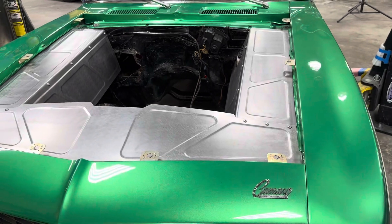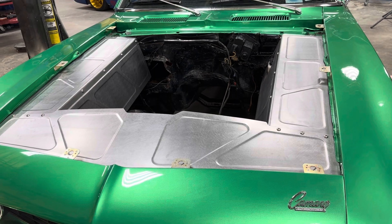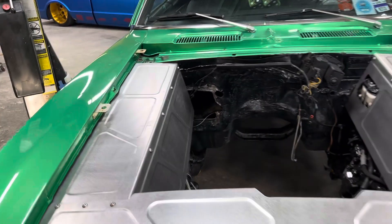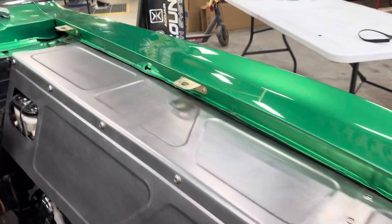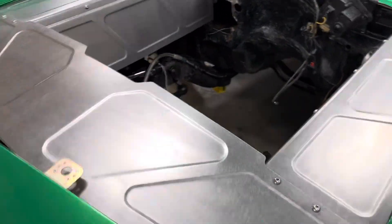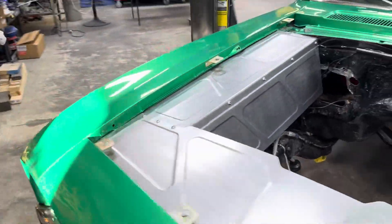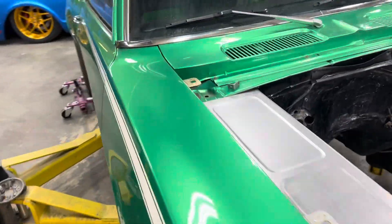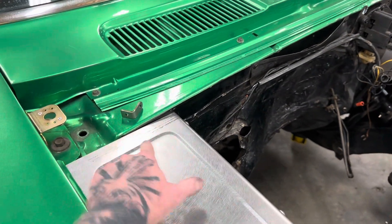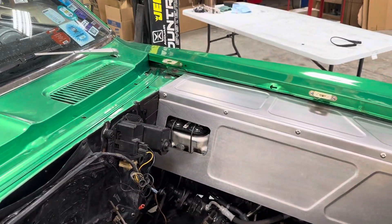This kit retails for like 950 bucks. Takes almost no time at all to get it installed, so we sell these to a lot of shops — saves them a lot of money. There's no brackets. The way this car is designed, the inner fenders fit in just these slots all the way around here. The only bracket I'm going to have in here is this one. This is for our C10, our square body inner fenders — it's going to go under here just to lift that panel up to make it mirror image to that one over there.